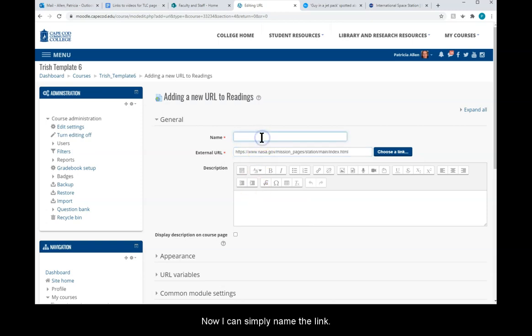Now I can simply name the link, and I can give it a name like NASA's International Space Station page, or I could even add a command to the beginning of it. Click here to visit NASA's International Space Station page.